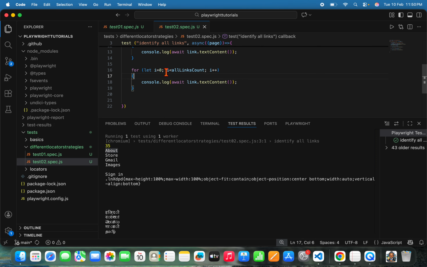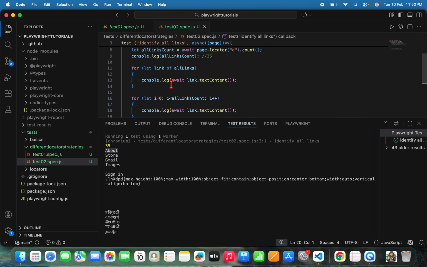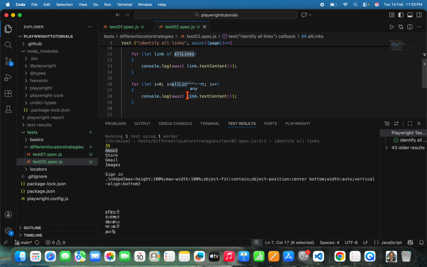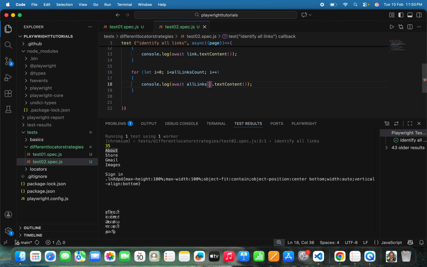So now I'm using this i and console.log. This time I'll be using the array and then the index. This time I don't need this await. No, I need await. So I have to use this and then dot 0. Instead of 0, I'll put i. Okay.